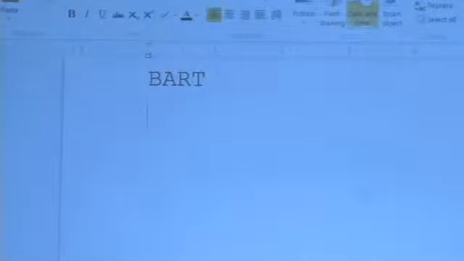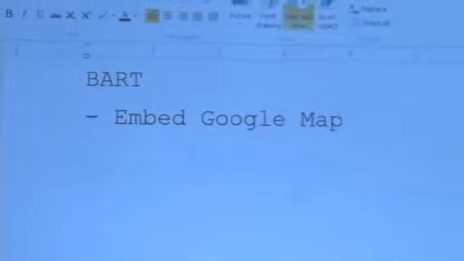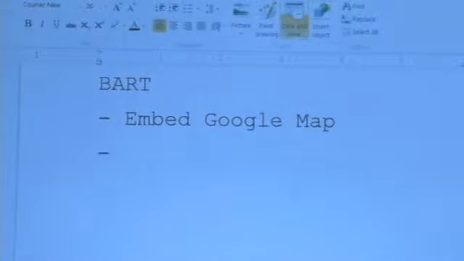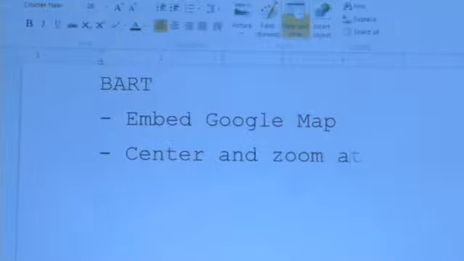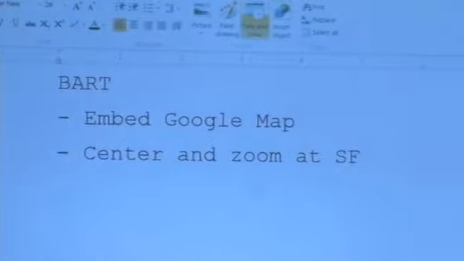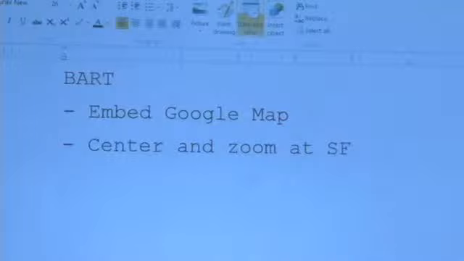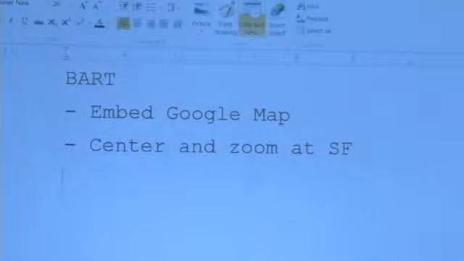So the first thing is you have to embed a Google map. And then after that, the spec says you have to center and zoom at San Francisco. Then you have to place markers at the different subway stations.